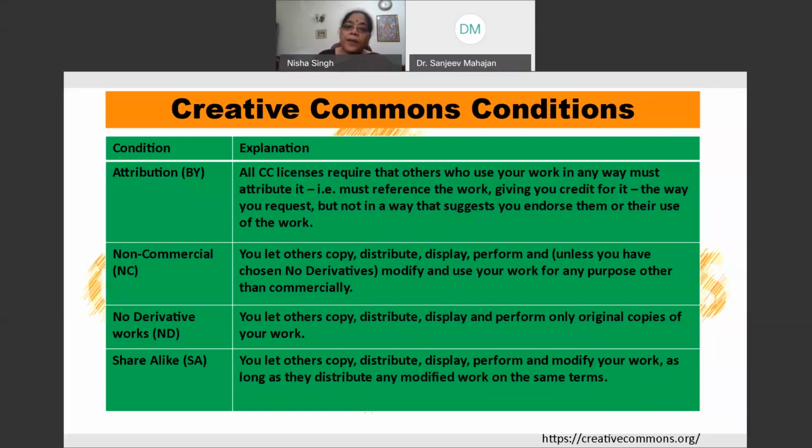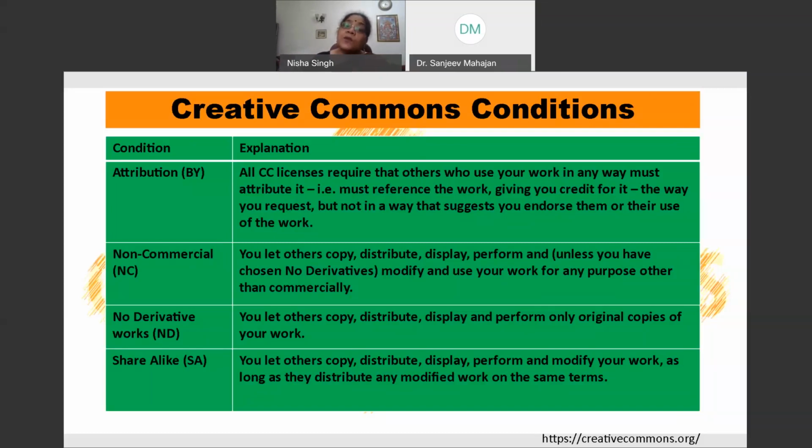You can copy, distribute it, display it, डिस्ट्रीब्यूट कर सकते हैं, बट उसमें कुछ चेंज नहीं कर सकते. And the fourth one is Share Alike. जो आपको जैसा मिला है उस पे अगर आपने कोई एडिशन किया है, सपोज आपने कुछ उसमें कलर्स डाले हैं या कुछ एग्जाम्पल्स डाले हैं, तो उस मटेरियल को भी आप वैसे ही कम्युनिटी को, वैसे ही पब्लिक में, वैसे ही इंटरनेट पे फ्रीली देंगे जैसा आपको मिला है.